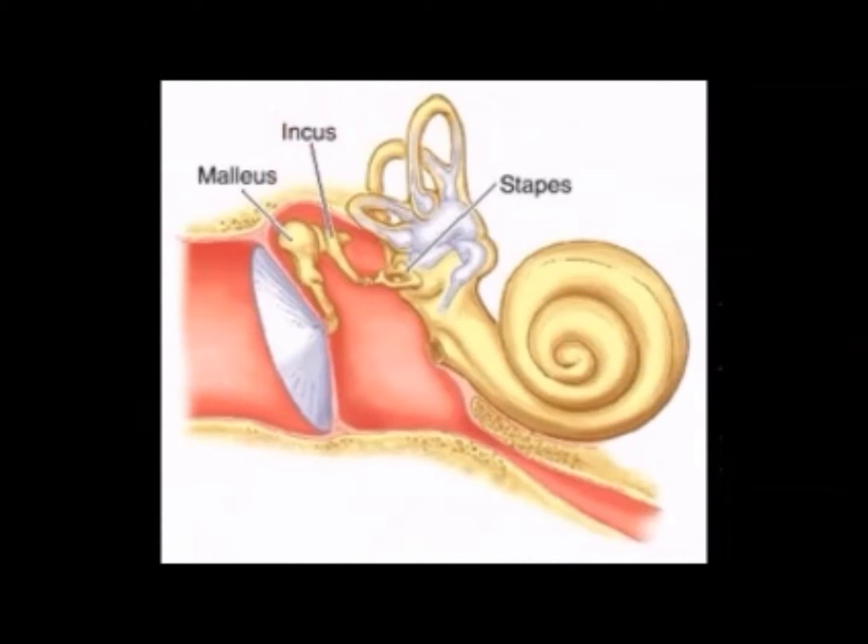The middle ear is an air-filled cavity behind the eardrum and includes 3 bones: the malleus, or the hammer, the incus, or the anvil, and the stapes, or the stirrup, altogether known as the ossicles. The ossicles act as a bridge for sound, allowing the sound waves to pass through the eardrum as a series of vibrations. The middle ear is essential in the transportation of sounds throughout the ear.